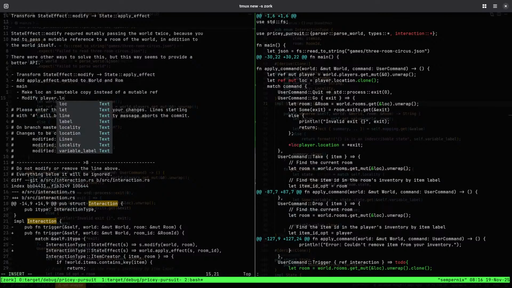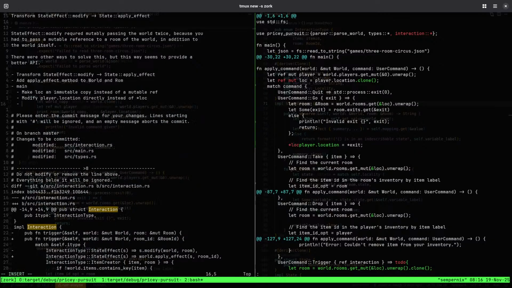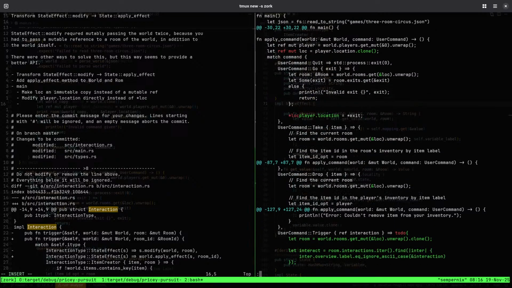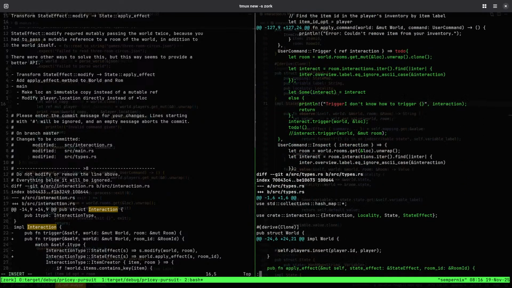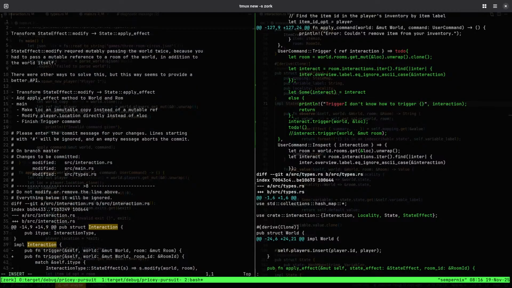Modify player.location directly instead of *loc. The rest is implied, and then finish trigger command. Okay, I think I should say this differently.